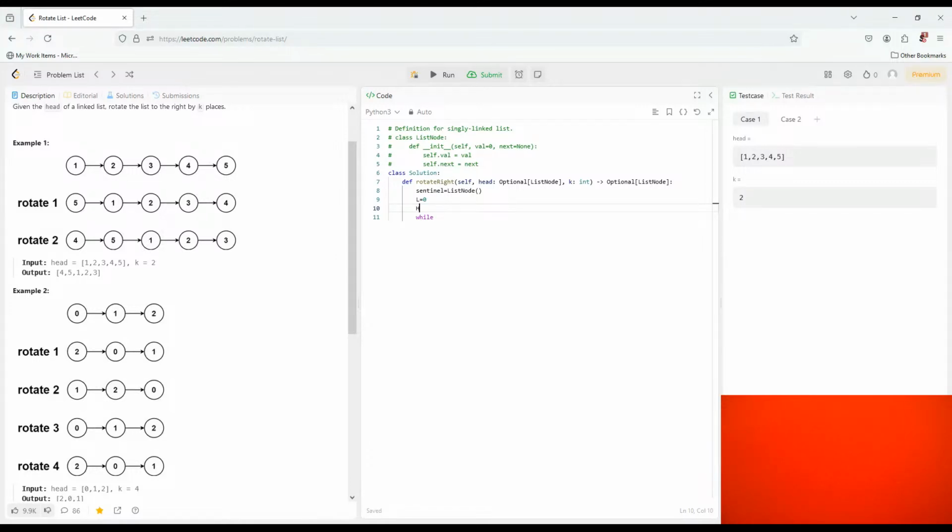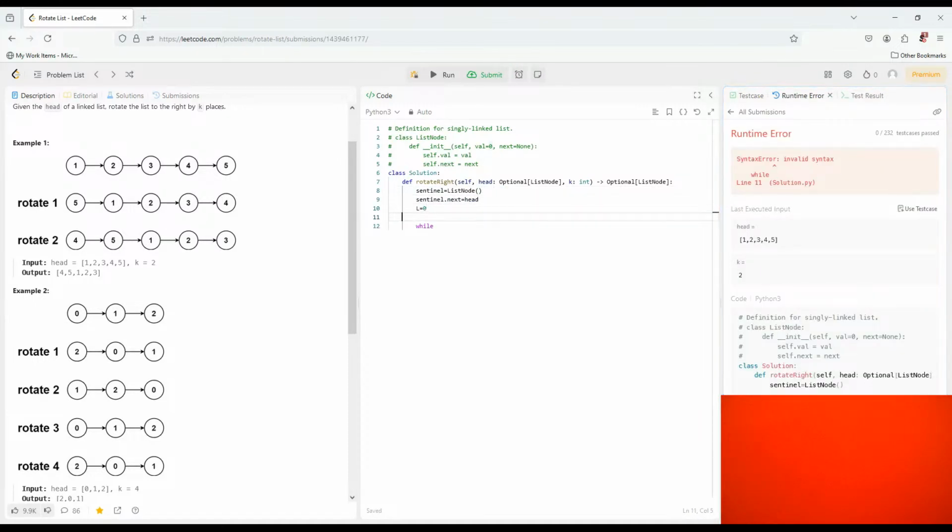So head, and we assign sentinel next to head, then while head, we can say head equals head next, reassign tail to head.